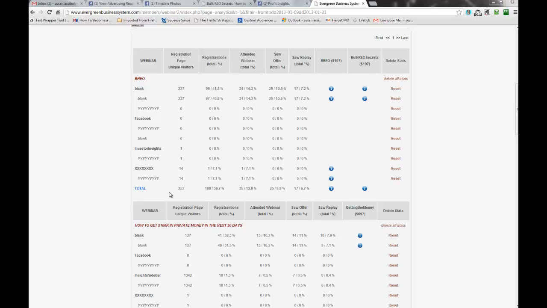That means, because here's the sequence of events of what has to happen. You noticed on the previous page when I showed you the Facebook stats that I had 380 clicks on that ad. Well, when they clicked on my ad, they went to the image on my Investor Insights Facebook page. So what happened then is they had to click through the link from that image to the webinar registration. So of the 380 clicks that I got from my ads, 252 of them actually clicked that link and came through to the registration page.